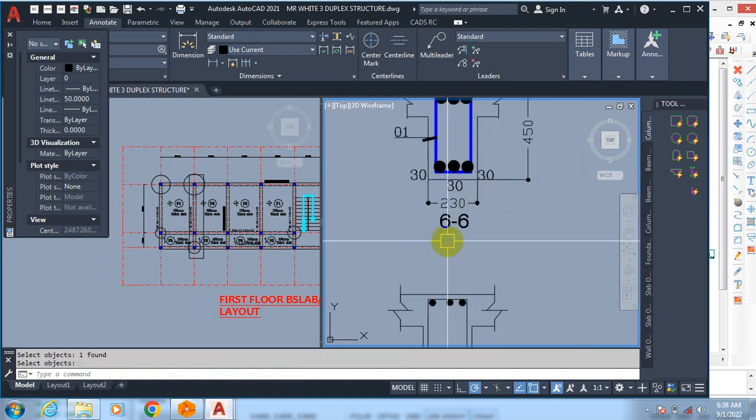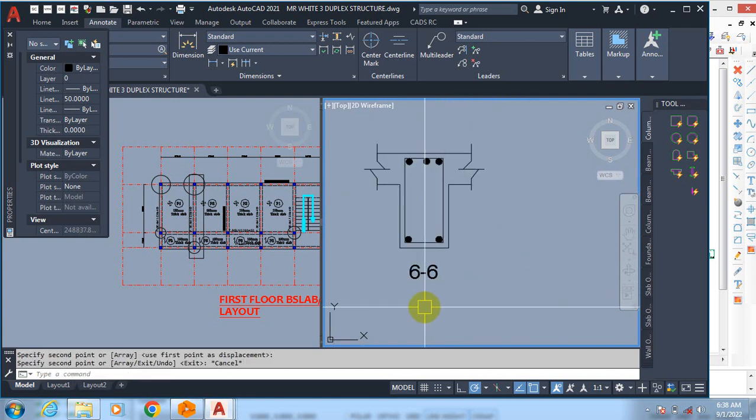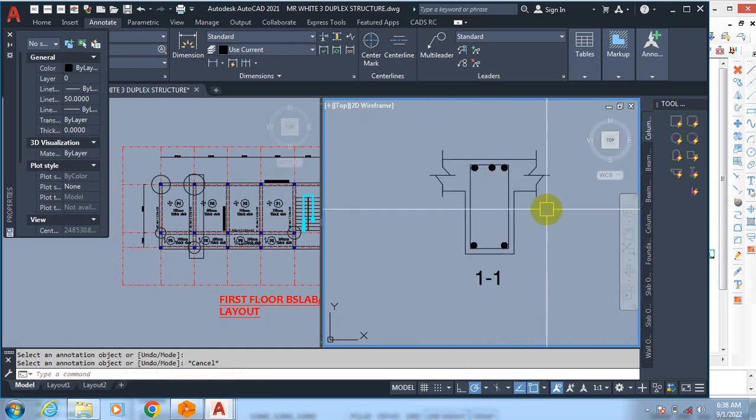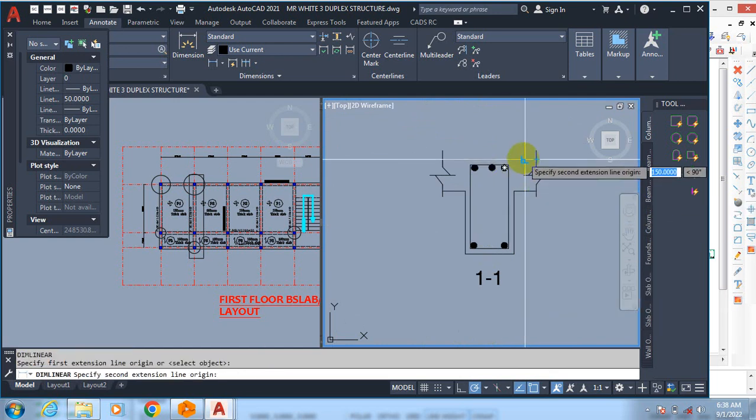All I need to do is type in what cross section that is. This is section, text edit, this is section 1.1.1.1. So that is that.